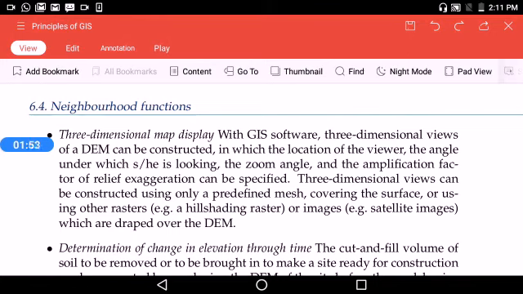Many factors can be shown. How is the three-dimensional view constructed? You can have a predefined mesh which can be put over the DEM, or you might have some satellite image which is draped over the DEM, or you can also use some kind of raster like the hill shading raster which I have just explained.